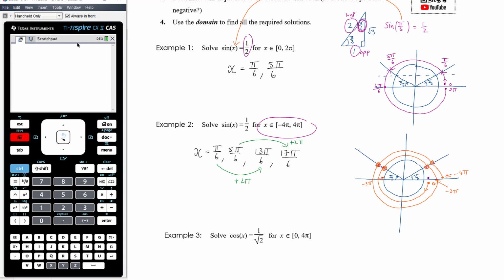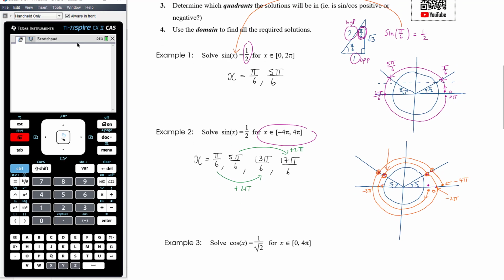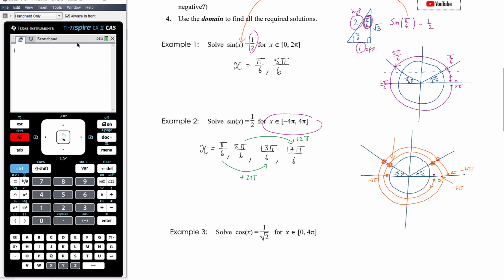So that first negative solution, this one here, is at negative pi minus another pi on 6. We're getting more negative, so we're subtracting. So negative pi, remember, is negative 6 pi on 6, minus another pi on 6, that's negative 7 pi on 6. Okay, travelling around to the next solution back in the first quadrant. So that's going to be negative 2 pi plus pi on 6. So negative 2 pi is negative 12 pi on 6. This isn't quite at negative 12 pi on 6. This is 1 pi on 6 more than that, so it's negative 11 pi on 6.